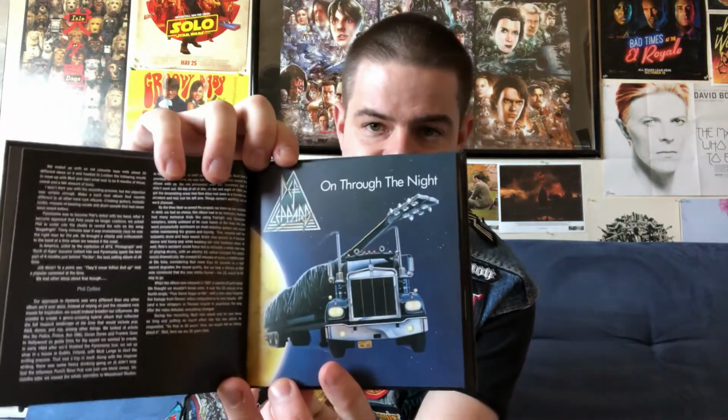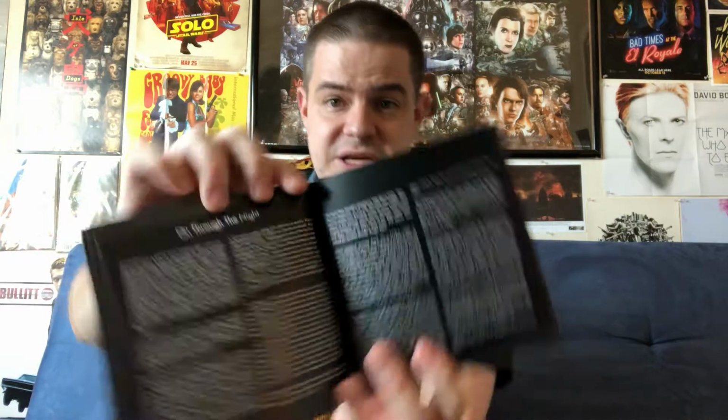You got photos of the album covers in here, and then after that, here's some information on each album. Again, I'm not going to look at every single page in here, but I'll show off a few of the highlights. There's some more great vintage photos of the band. I'm guessing most of these are Ross Halfin photographs, who was the photographer best known for taking pictures of the band. He's done some great work over the years. And then here's the track list and some information for the live disc that's in the set, and then the Rarities Volume 1.